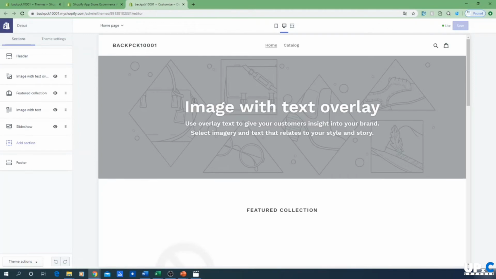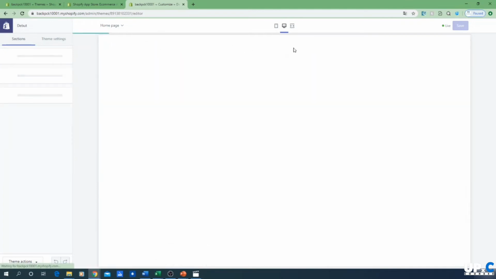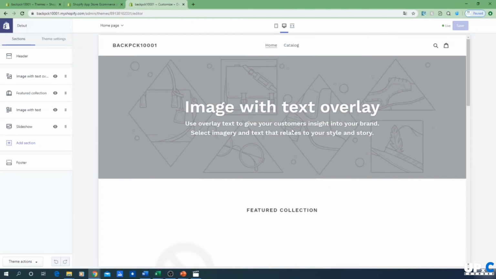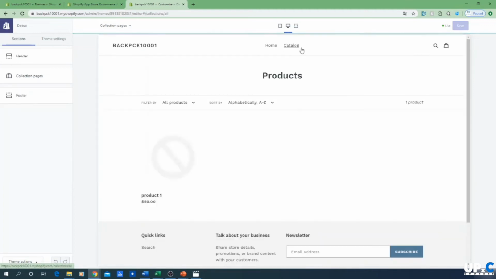For the moment, it should look like this. It's the default settings of Shopify. That's the name of your store, home, catalog, features, everything. That's the home page. We're not going to modify it. My goal now is just to show you how to add pages here or delete pages. So home, catalog, you have all your products.